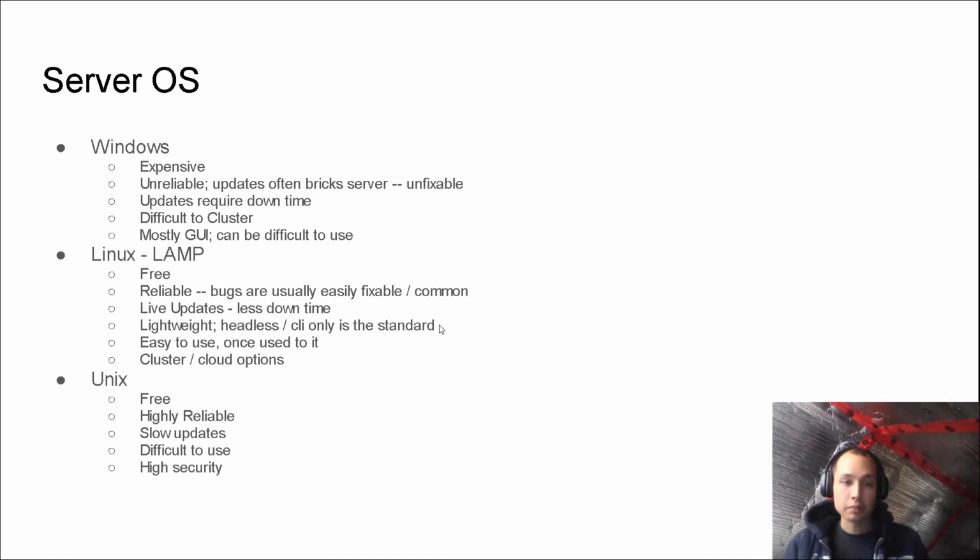You can run it basically on anything as well, which is great. It's easy to use once you learn how to use Linux, and all the features to create clusters and cloud and whatever you want to call it, all that sort of thing, high availability, all of that exists on Linux. It's free, and you're good to go, really. Has everything you need. All the tools are developed there.